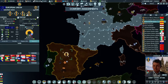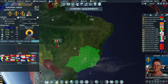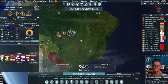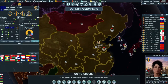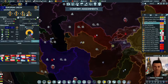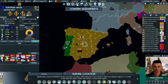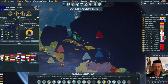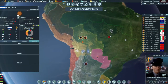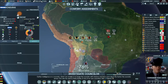Let's go ahead and take... ready for orders. You defend the EU. Securing our control. We're still looking for orders. An alien. Where to? Is there one in London? Tracking target. She can go. Where do you need me? Oh, she can just investigate in Bolivia. Heading there now. You can't do anything except hang out. Go look in down here. Initiating recon. Man, it's just terrible at investigation. It's so low.